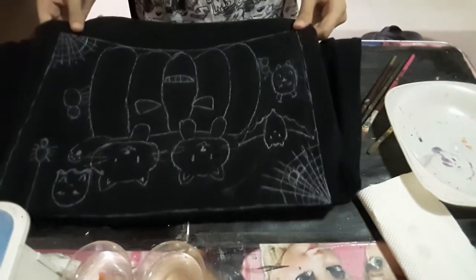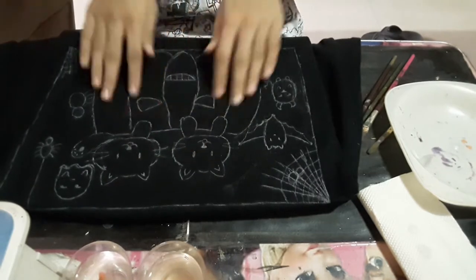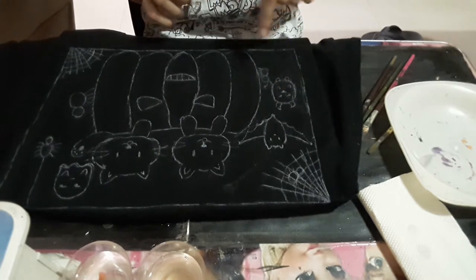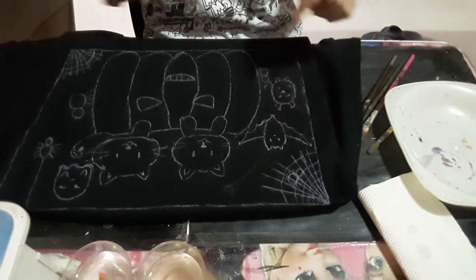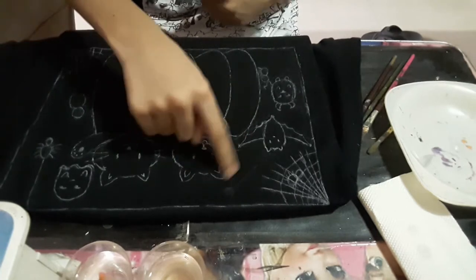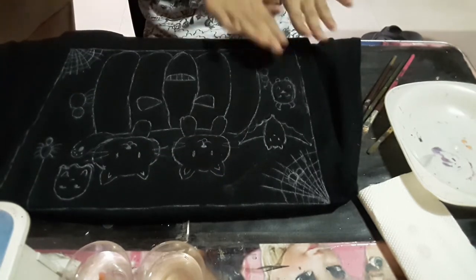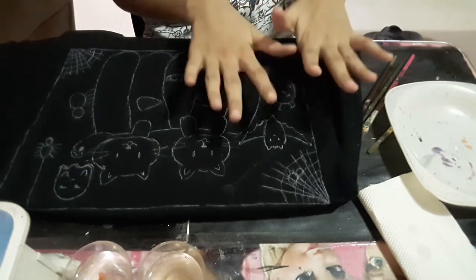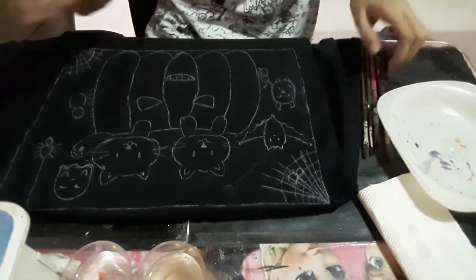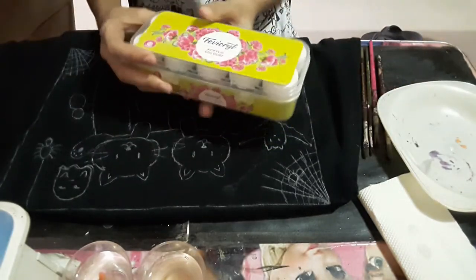So I'm gonna be making a Halloween scenery. I actually made it. There are two cats, a pumpkin, some spiders. The spiders aren't gonna be visible afterwards. And yeah, spiders, I'm sorry, you're gonna have to go. I actually made a broom over there and a skeleton, but they were looking crazy. So I just deleted them out of the world. So yeah, they're not here to make us mad.